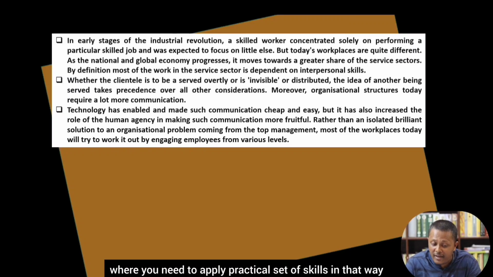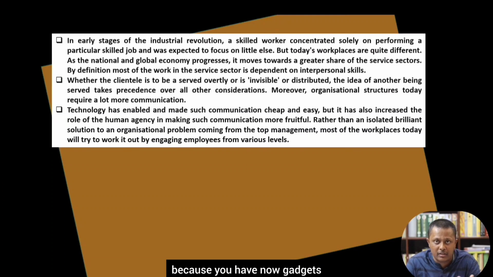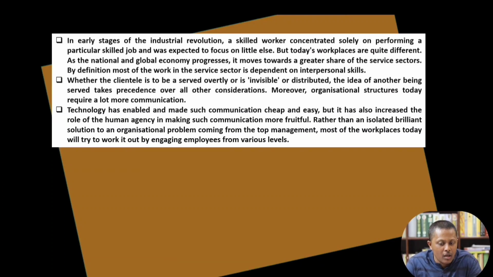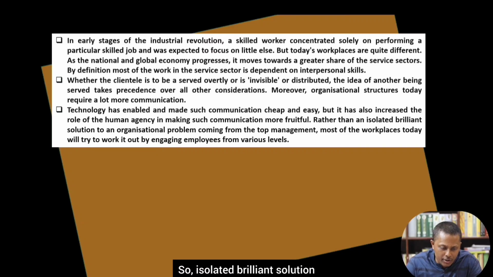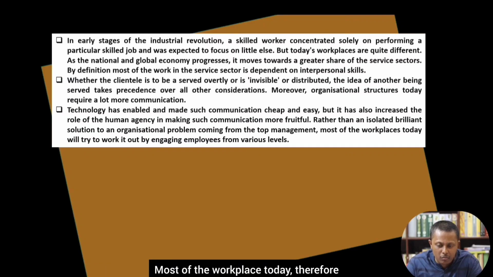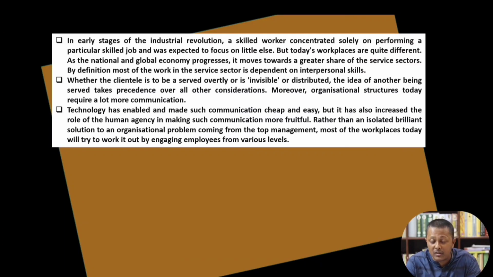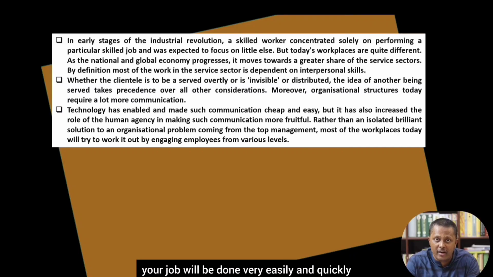So communication, although made cheap and easy, is made more fruitful by human agency, because you now have gadgets. An isolated brilliant solution to an organizational problem coming from the top management is rare. Most of the workplaces today, therefore, try to engage employees from various levels. So it is not from one level that you have the workers. If you are getting input from various levels, your job will be done very easily and quickly.